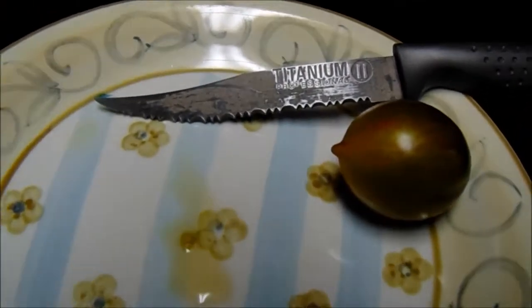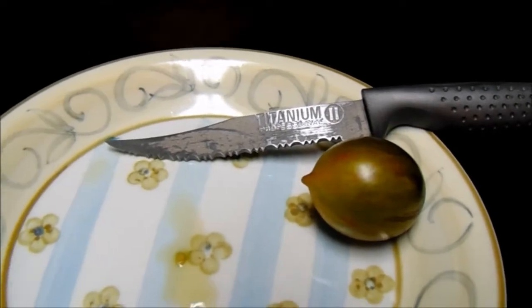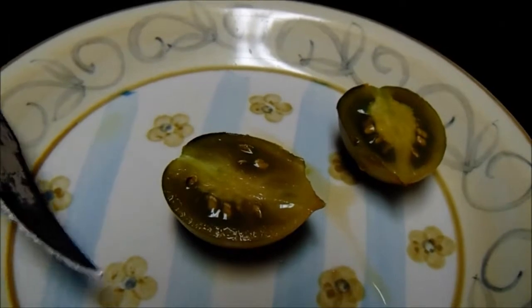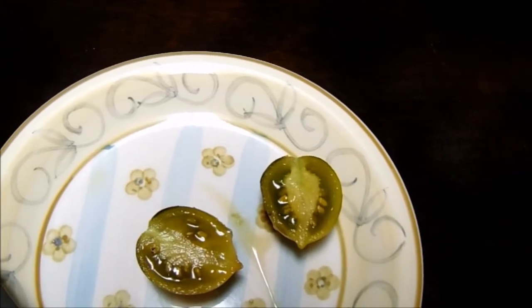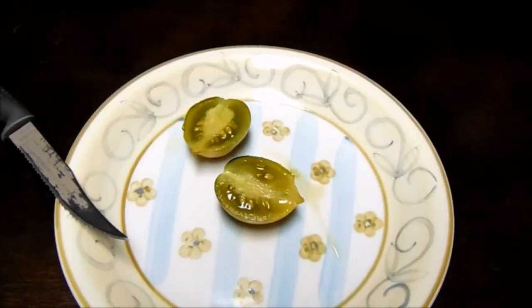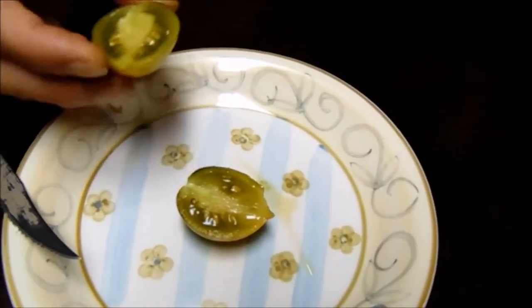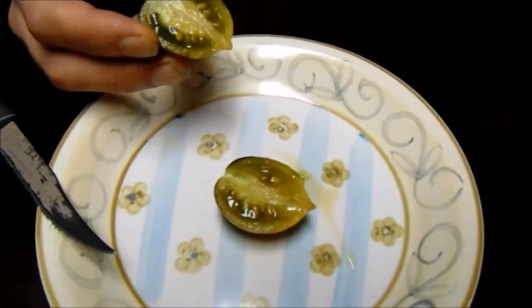Definitely has that cherry tomato flavor, and with it being a bigger one this would be great on salads or even just snacking — it's really good, very juicy, and the bite I took was quite refreshing. These are really far along, really juicy. It can be hard to tell when they're ripe because the green is a little bit of a normal coloring on them. If you let them go too long and they get really orange, they're usually too juicy and I don't like the flavor as much. I like it right on like this because it's easier to snack on.